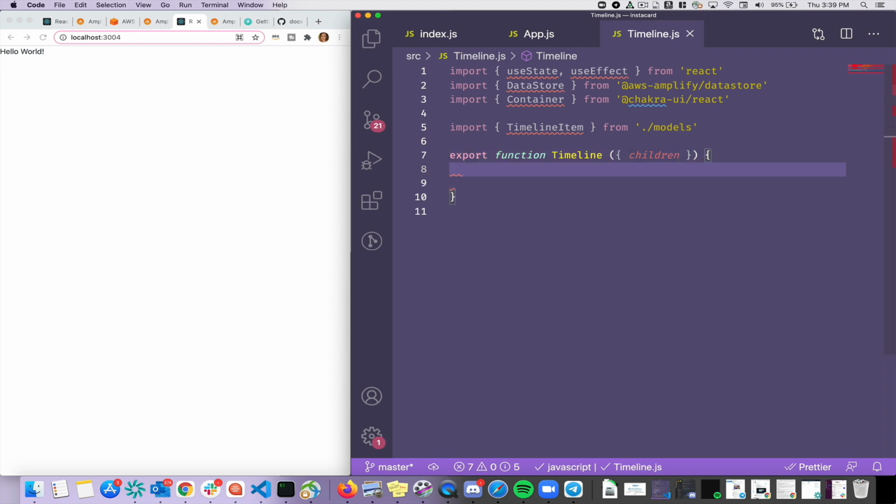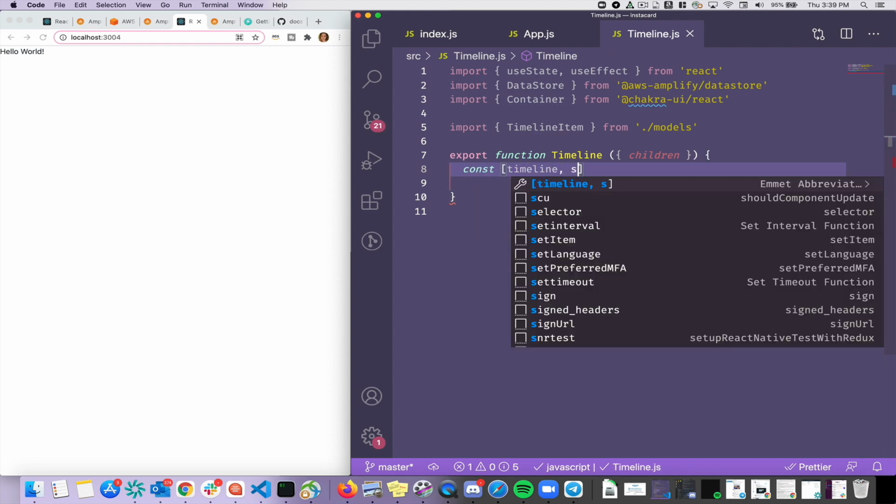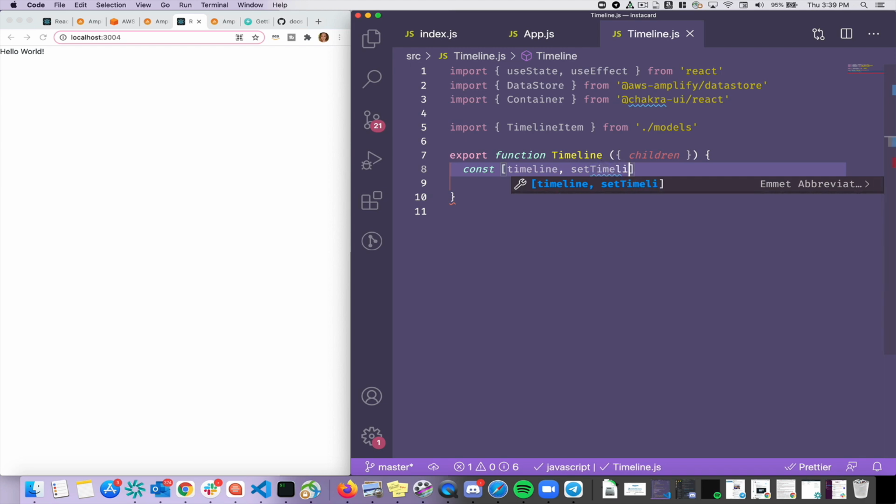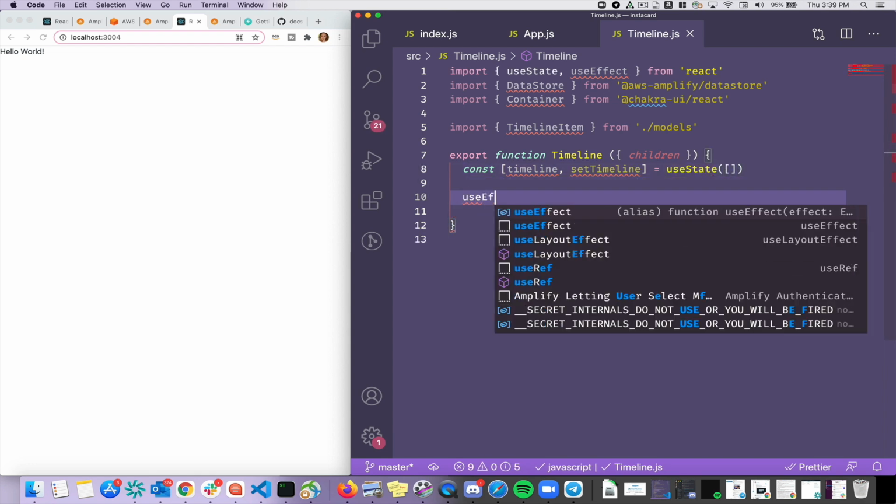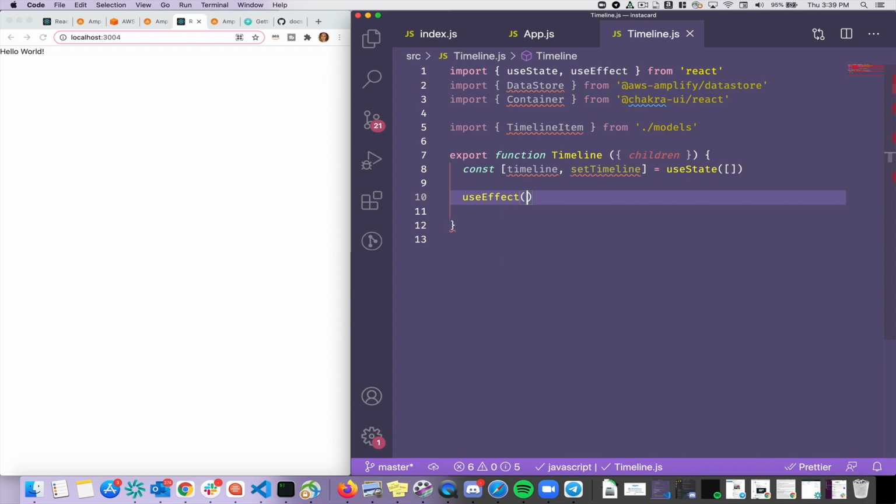I'm going to create a state attribute to save the timeline. I'm going to create a useEffect here. Always remember that array second argument.